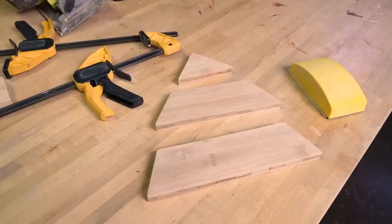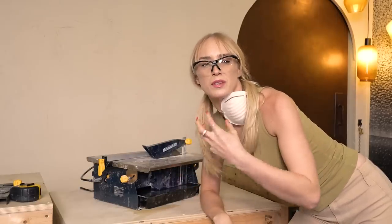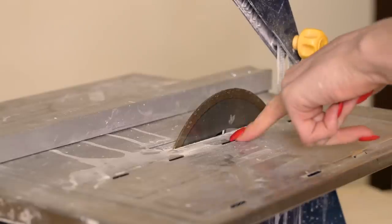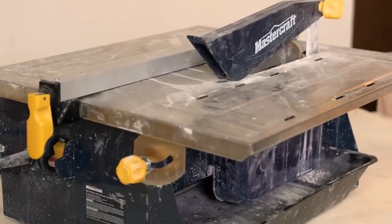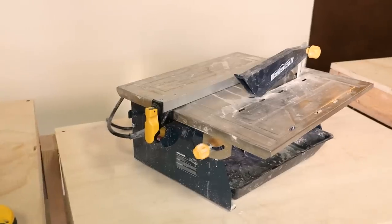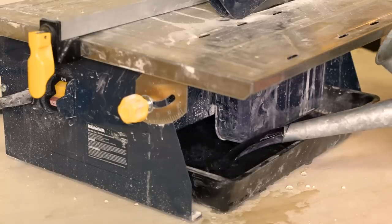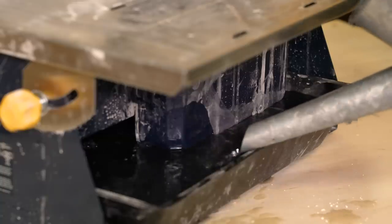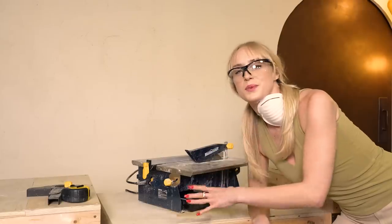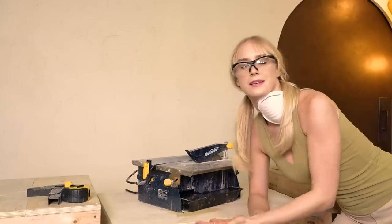Now we're ready to move on to the marble. To cut the marble I'm going in with a wet saw tile cutter, and because marble is a really hard stone I've put a diamond blade in our machine so it should cut like butter. The wet saw has a water reservoir that filters water around the blade — the water acts as both a lubricant and a coolant for the blade and the tile. If you were to dry cut, the friction would cause the tile to heat up too quickly, which often causes cracking or chipping. It also helps contain excess dust particles. Please only use the wet tile cutter if you have really done your homework or are working with someone who is experienced with these machines — safety first.